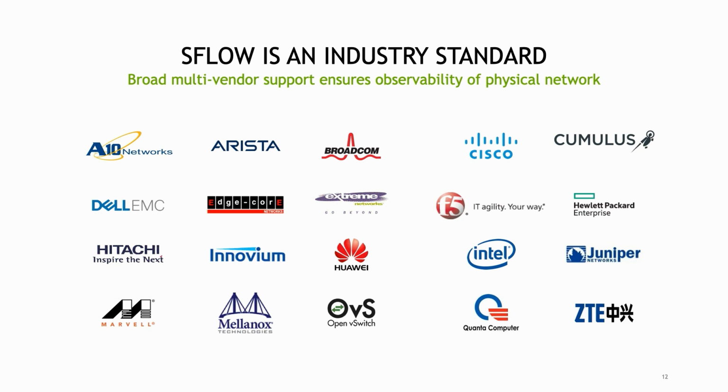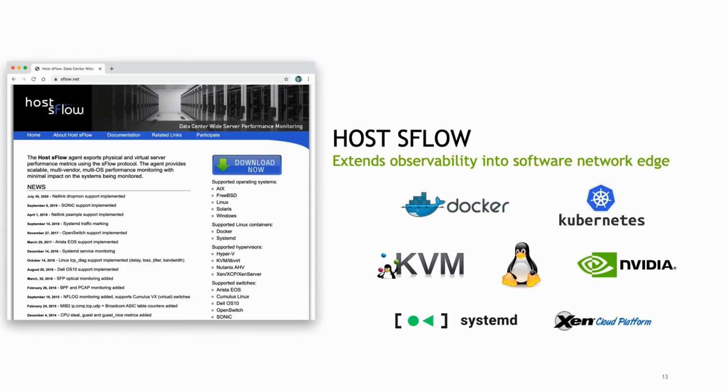Most data center networks include equipment from more than one vendor. sFlow is a mature and widely supported standard that's integrated in network hardware. Broad multi-vendor support for sFlow ensures that all devices that are part of the automation scheme can provide the observability needed for stable control. The open source host sFlow agent extends visibility onto compute platforms, leveraging instrumentation in the Linux kernel, GPUs, network adapters, and applications so that compute and network can be managed as an integrated system.